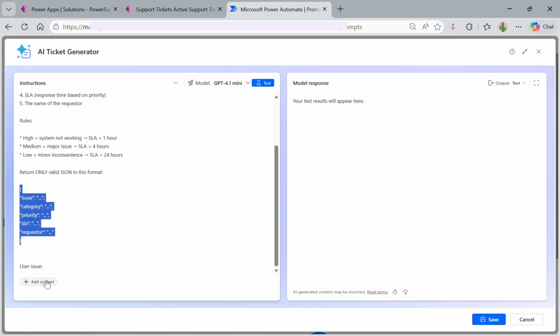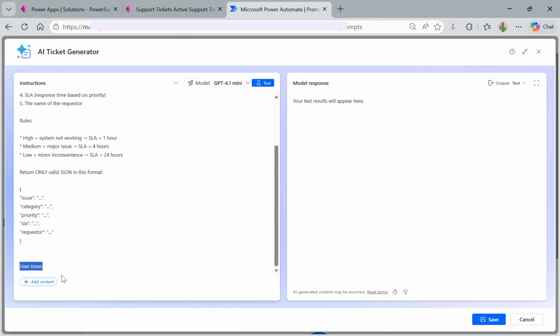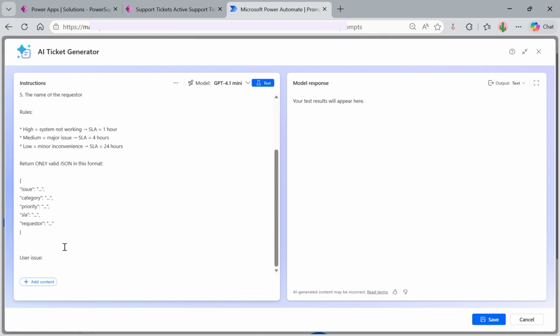Alright, and then the last thing that you need to do, you have to add a sample email. You basically feed it a sample email and let it analyze it and test it out. So you click down here, see where it says you can type user issue, and then say add content, and put this under user issue. Say add content.